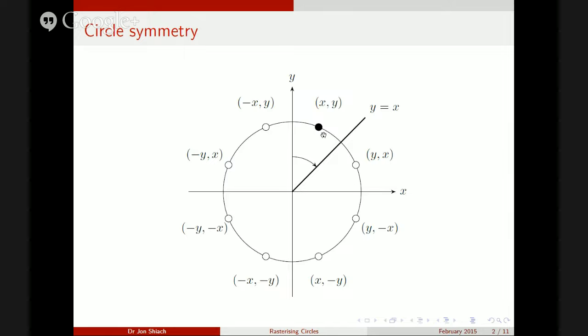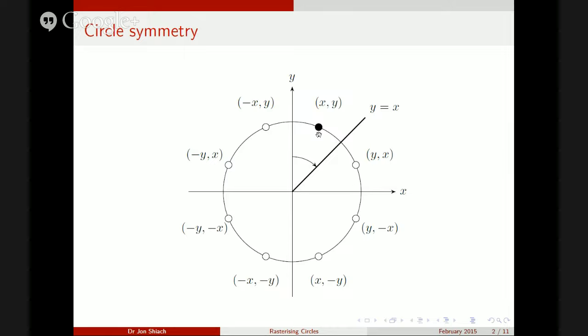The reason I've done that is if we use x as the driving axis, remember, the driving axis is the one we add 1 to calculate the coordinate. If we start at the 12 o'clock position and use x as the driving axis, so add 1 to x each time, we're going to try and calculate all the points in this first octant, the octant going from about 12 o'clock to about 1:30 on the clock face. So this dark one is the coordinate I'm trying to calculate.